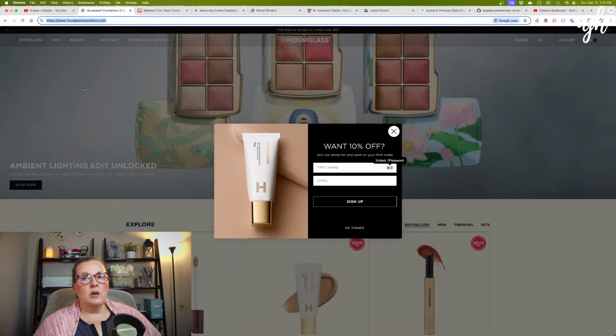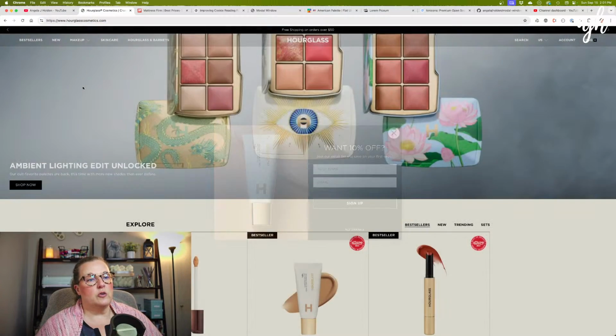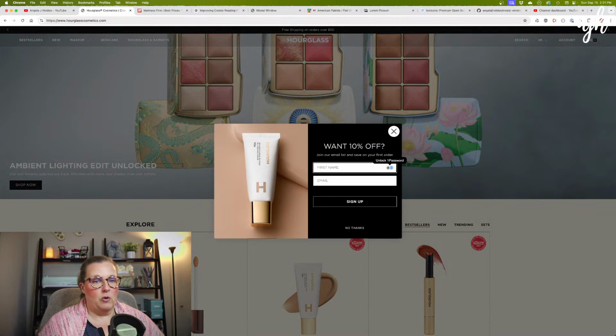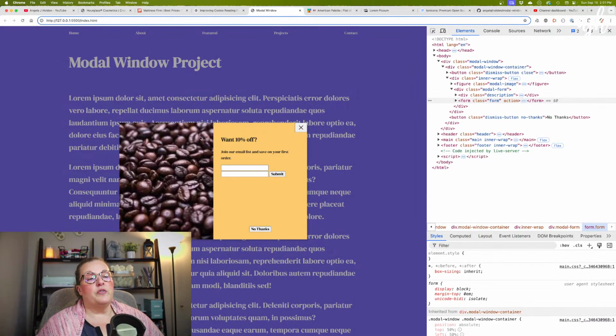I don't know how far I'm going to get today. I have a feeling this is only going to be for about an hour or so because I have allergies. My allergies are on fire today and I'm just not feeling well. So what I would like to do is finish the styling, go ahead and deploy this to Heroku so we can get our deployment set up, and maybe start working on some of the JavaScript.